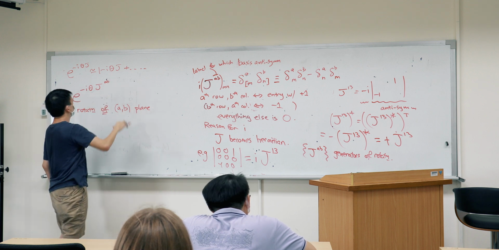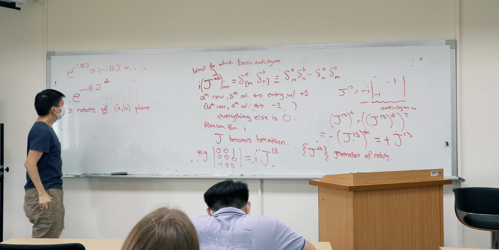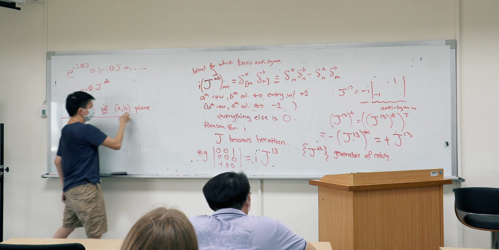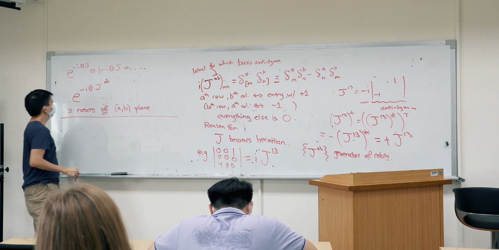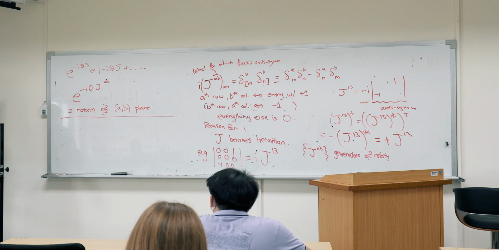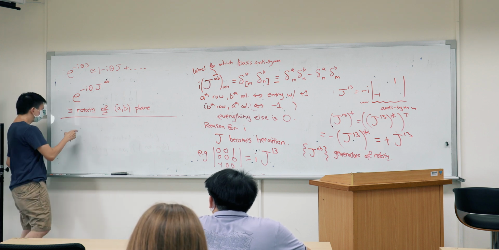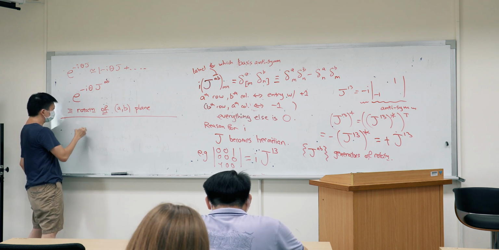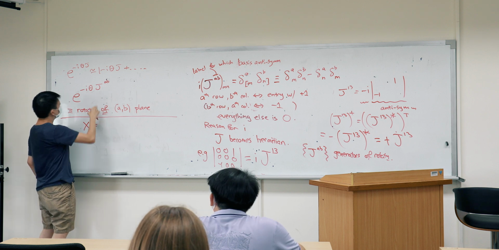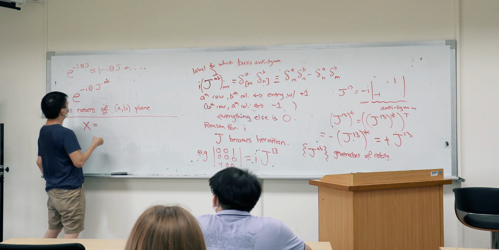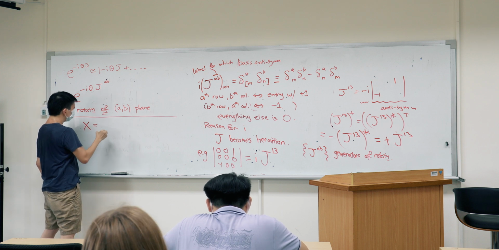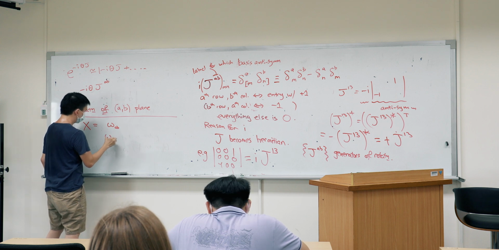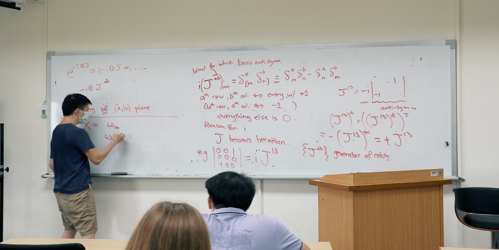a rotation because the first order correction is in fact proportional to J. But anyway, this is in fact now our form of the rotation matrix. And if you keep going, as you recall, we said that X, the exponent, is going to be a sum over all these guys, right? So instead of using theta, now I'm going to use omega, and I'm going to assume that these are anti-symmetric.